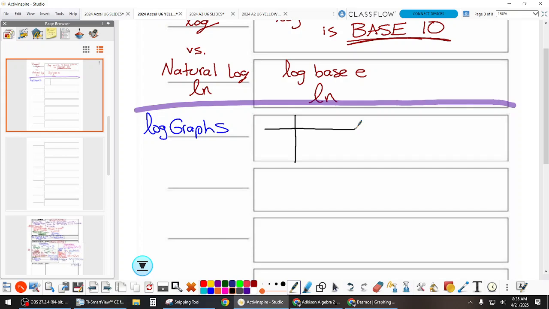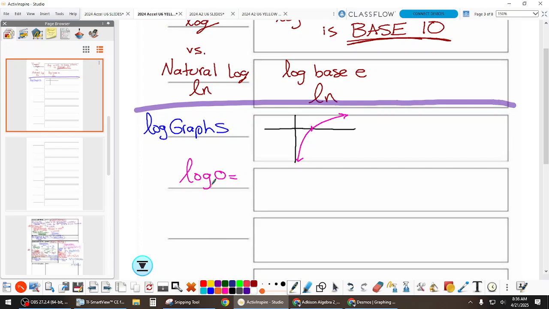Alright, so let's sketch the graph. We'll put in some characteristics about the transformations. Okay, where does it cross the x-axis? Did anybody notice? Okay, well, let's ask the question. Let's do log, just plain old log. Log of 0. What's the base for this log that I just wrote? 10. So what power of 10 gives 0?